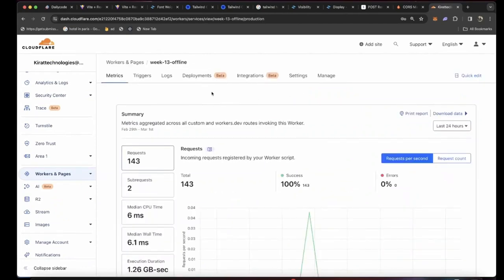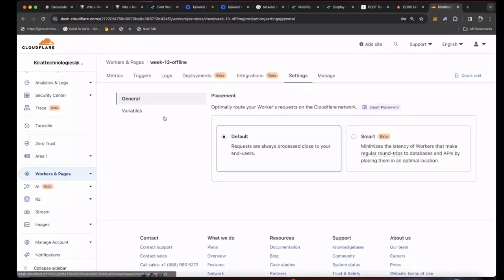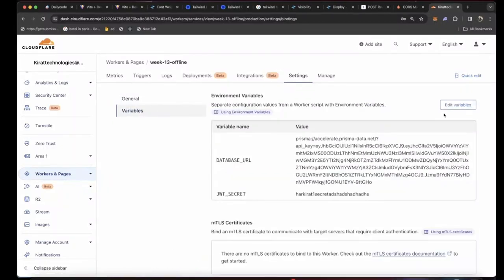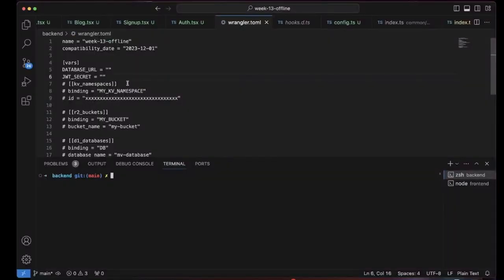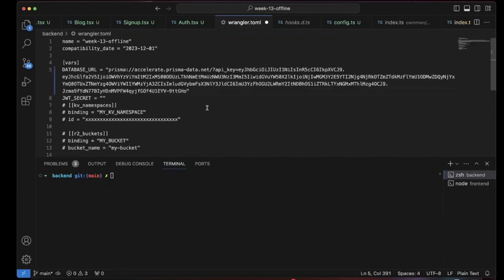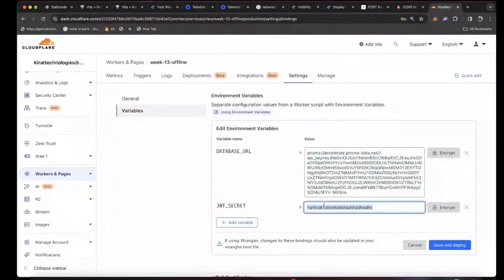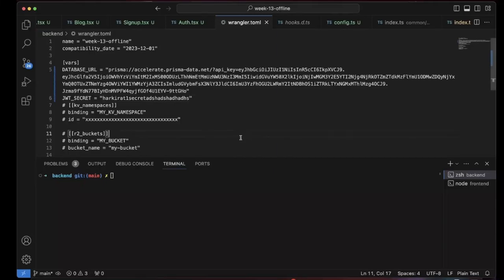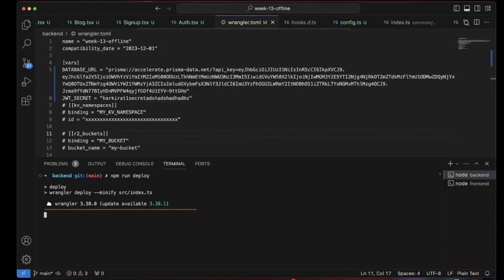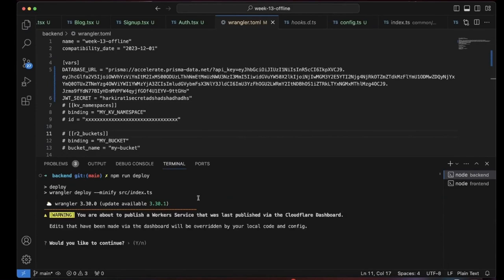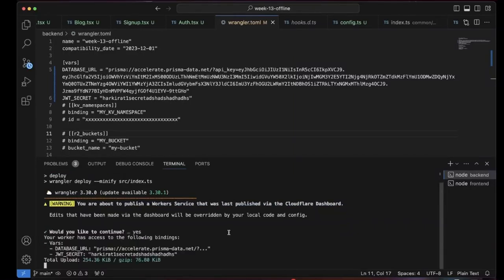Let's go to settings followed by variables and then copy over these variables to my local wrangler.toml. And then either deploy it or run it locally, doesn't matter. I'm just going to deploy it and directly run it in production. You are about to publish the last published in Cloudflare dashboard. Yeah, that's fine.